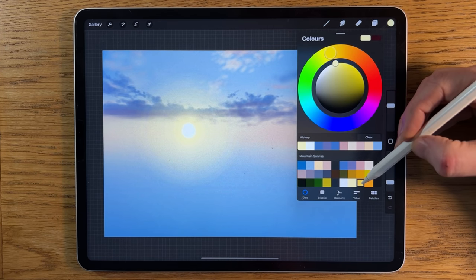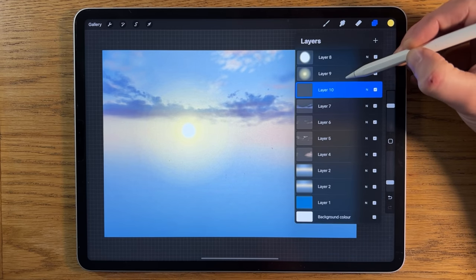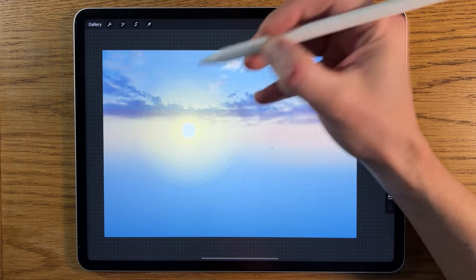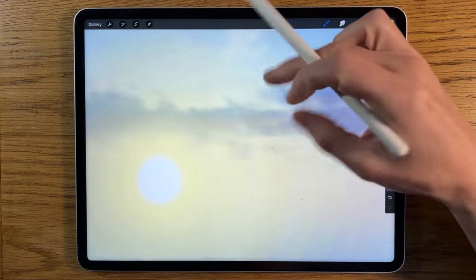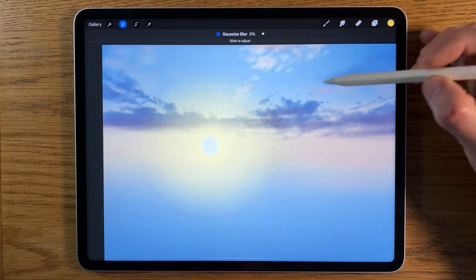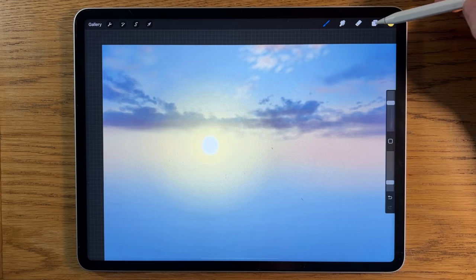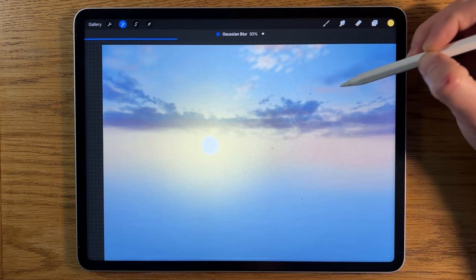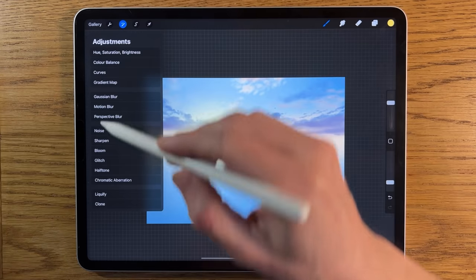Back to colors for an even more intense yellow. Create a new layer, put that underneath the two layers we've just created, and with an even bigger size — about 50 — just tap underneath a few times. You might notice artifacts within the image — rings — so to get rid of those, go to Adjustments, Gaussian Blur, and blur it in to about 50. Then go back to the yellow layer, Adjustments, Gaussian Blur, and blur that in to about 30 to get rid of the artifacts.